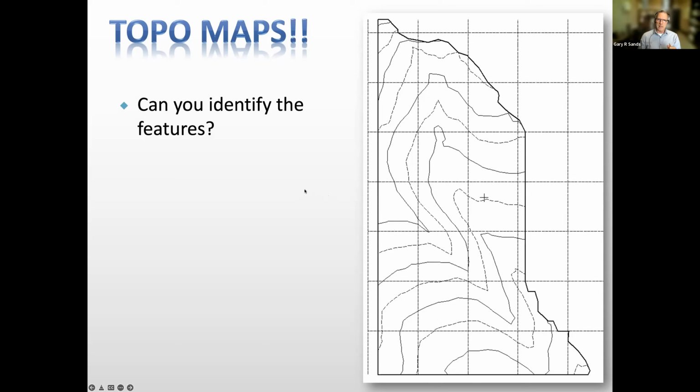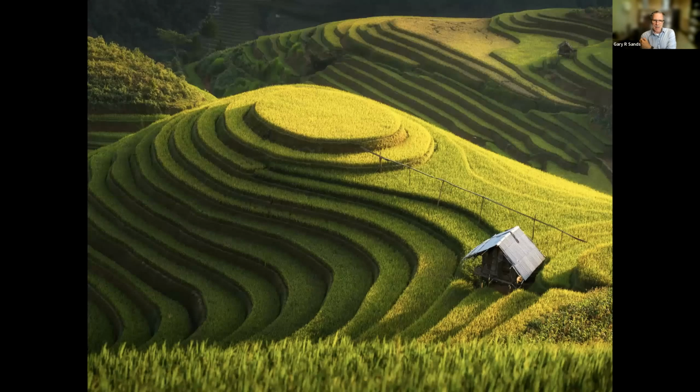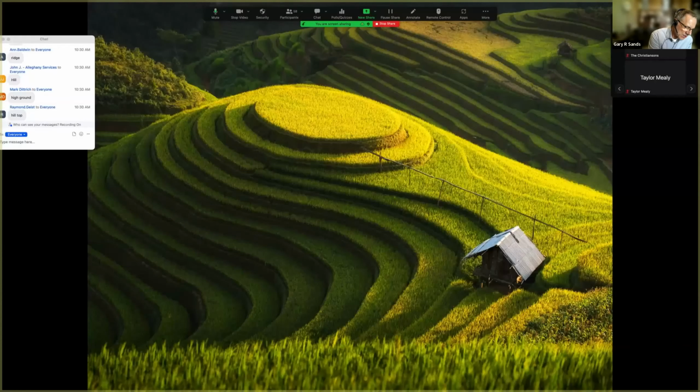The problem with contour maps is that they are 2-dimensional. And so you can't really see what's going on. But here's an example of a contour map in 3 dimensions. Rice farmers in Asia have a nice display here of a contour map. It's a terrace rice field. And as you look here, of course, here are your curvy lines pointing uphill. That's a draw. And here are your curvy lines going downhill. That's a ridge. So really easy to see when you see them in 3D.